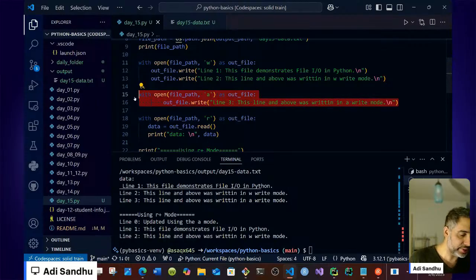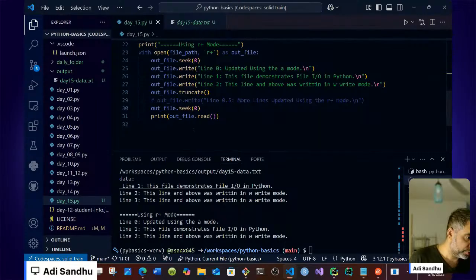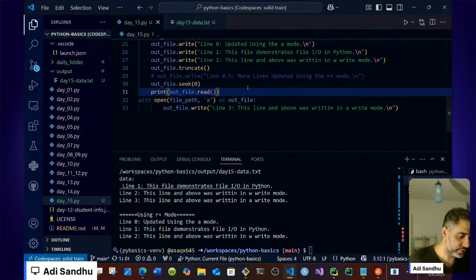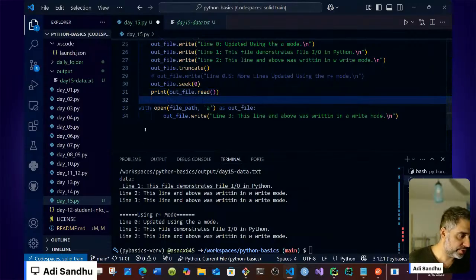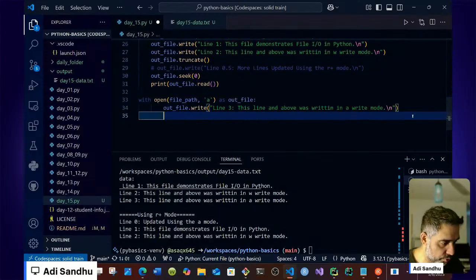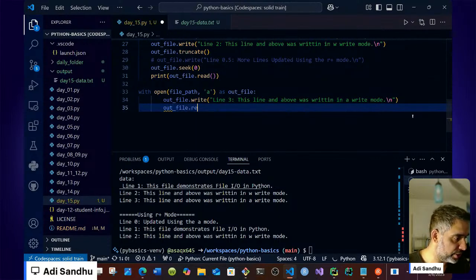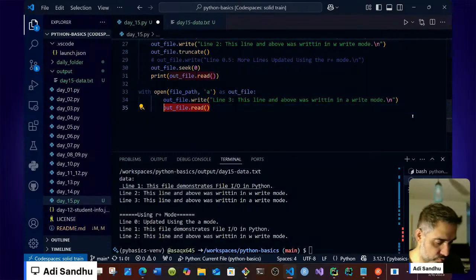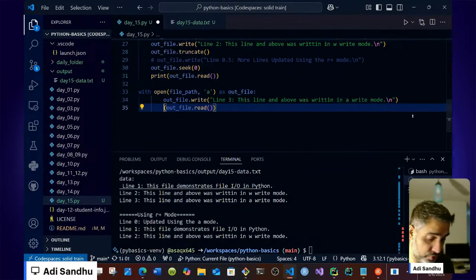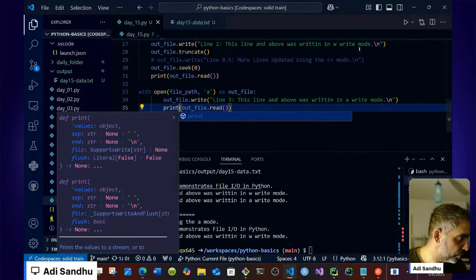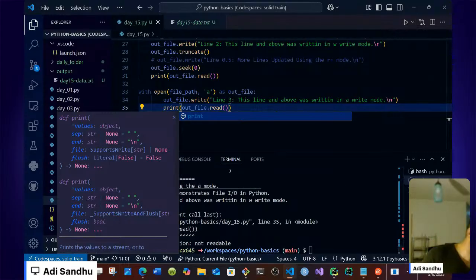If you do append at the end over here, like that, and then you do read, because append should have out file dot read. You should be able to see all 0, 1, 2, 3, 4, 3 lines on the console. That does everything here.